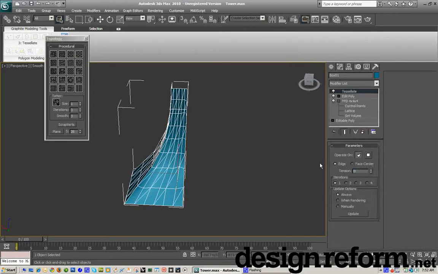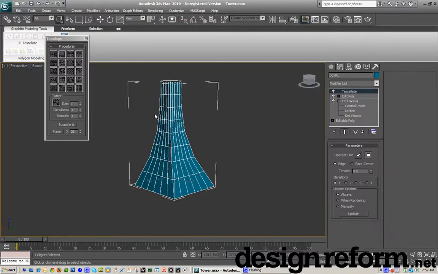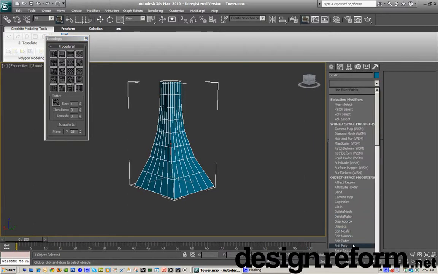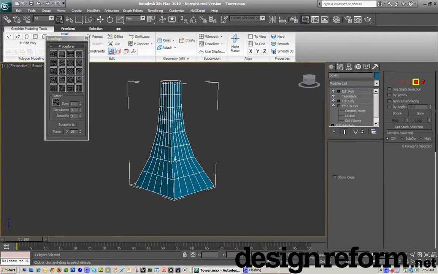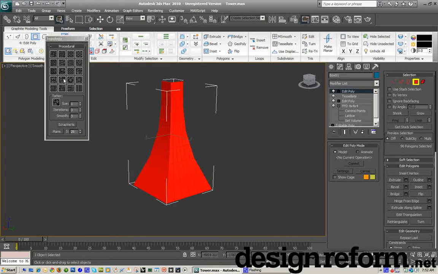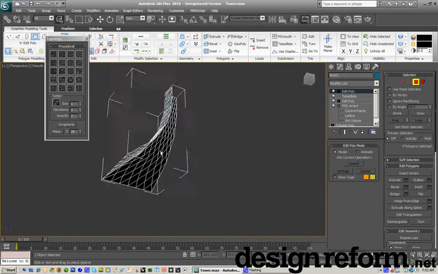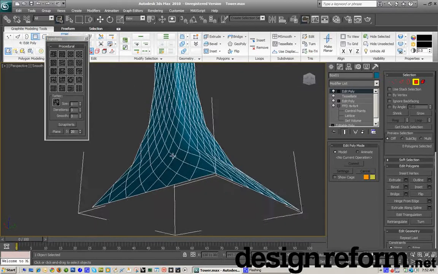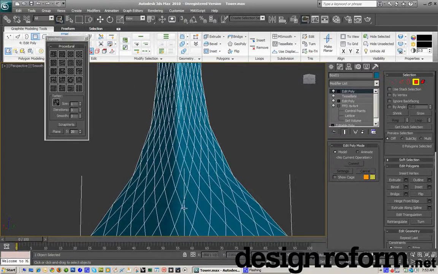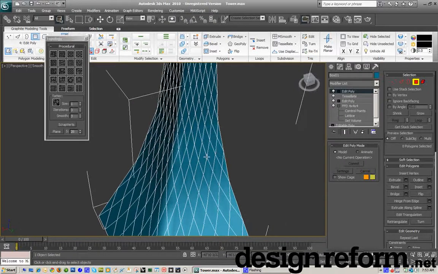I'll set the tension to 0, have it work on faces, so I've got another level of subdivision. Let's put an edit poly modifier on here. And so now we've done our kind of gridding to this geometry. If we wanted to go in and add a seam there, we could.